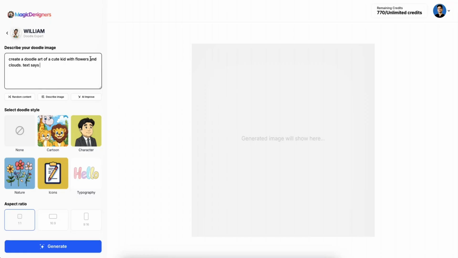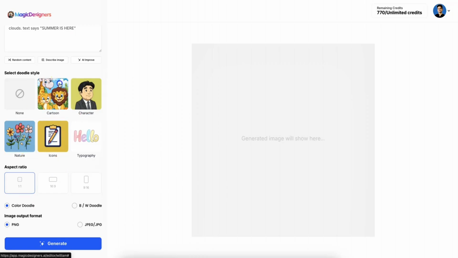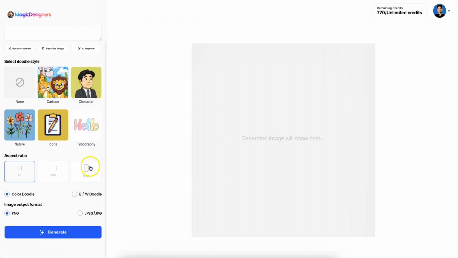Now let's select cartoon. Now you get the option to choose from color doodle and black and white doodle. So let's say we choose color doodle and then hit generate.